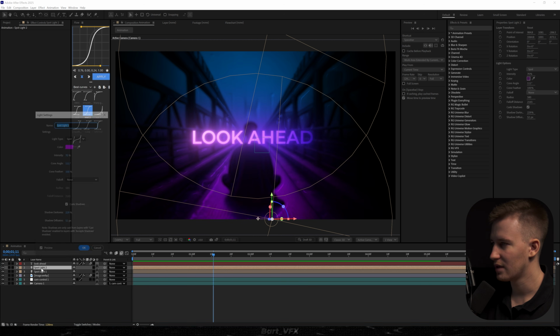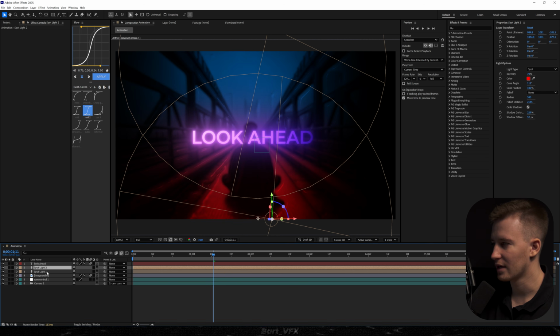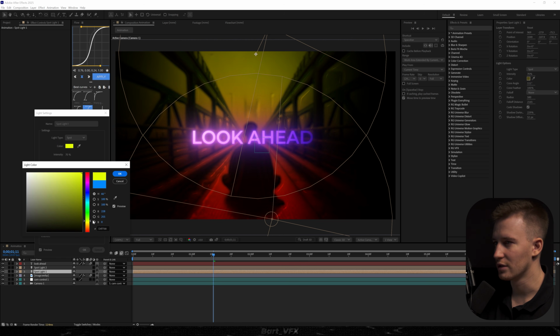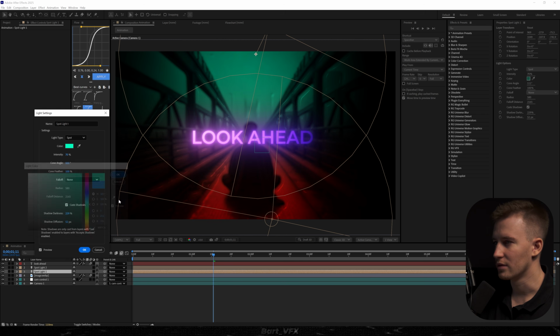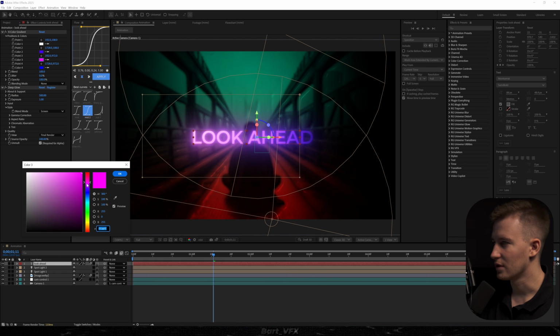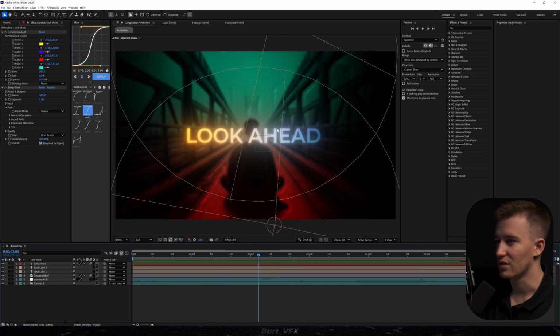And the best part about it is that you can play around with the spotlights. So let's go to one of them, and I'm gonna change it to red this time. Let's hit OK, OK again. And then as for the top one, I'm gonna go here, and we're just gonna change it to something like maybe green. Ooh, orange is looking pretty cool as well. I'm gonna go for this color. Let's hit OK, OK again. And if we go to the text, we can also change it here. So I'm just gonna try to do it. Ooh, I really like that. Actually, that color combo is pretty cool.